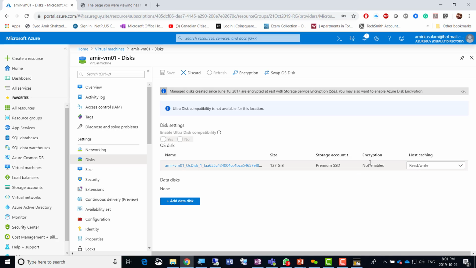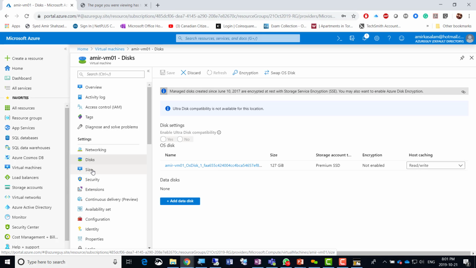It's not encrypted right now, and I can see two disks there. Although I think I put the size there 30 GB, but somehow it's not showing there 30 GB, which is strange for me. So VM01 OS disk 1, and it's not showing me actually to this, which is still mysterious. So I'll be checking that out later.